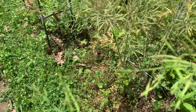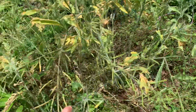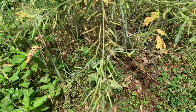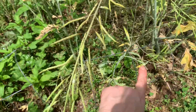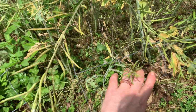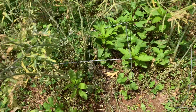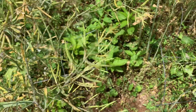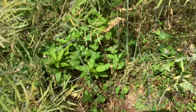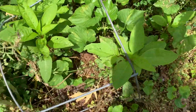So these are starting to dry. The mustard greens, they're starting to lose their leaves and dry. So what I'll need to do is cut them and hang them upside down. And then I'll finally be able to get those tomato cages out of here. That's the tomato cages I used to make a little tiny greenhouse. I covered this with tarp when there was a really bad snow and ice storm, and it was a polar vortex where the temperature dropped down to about the single digits. I think we got down to 1 or -1.